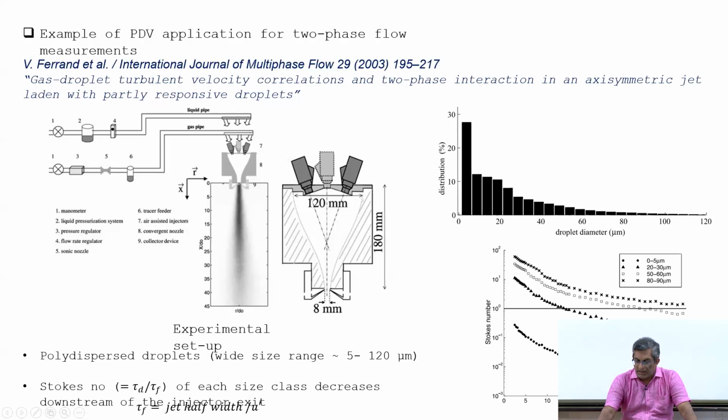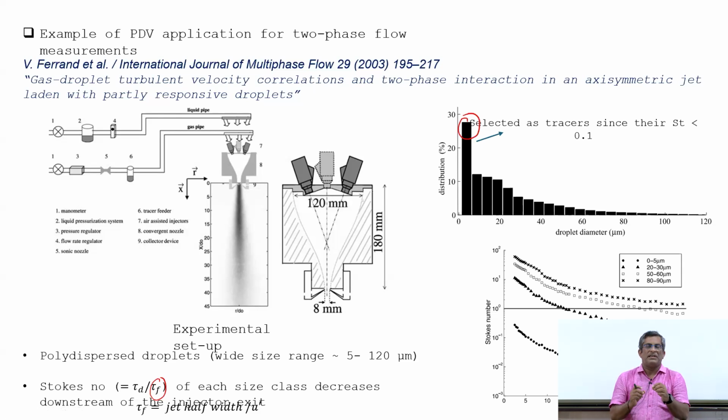Okay, and they calculate the Stokes number as the ratio of particle relaxation time to time scale of the flow, where time scale of the flow, how do we get the time scale of the flow? So in this case, what they have done, although I haven't shown here, they measure the carrier phase velocity. How? By assuming that these small particles are flow tracers.